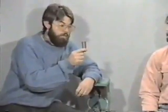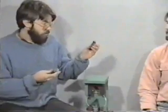Costs about $11 or $12. You have to probably special order it unless you live near a big welding place. In Southern California, they were very easy to get. And here's a little piece of lodestone. Still has some iron filings on, although we clean those off for using it. And basically, you hold it.